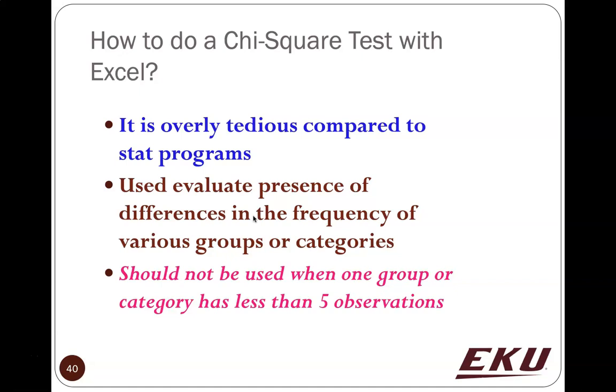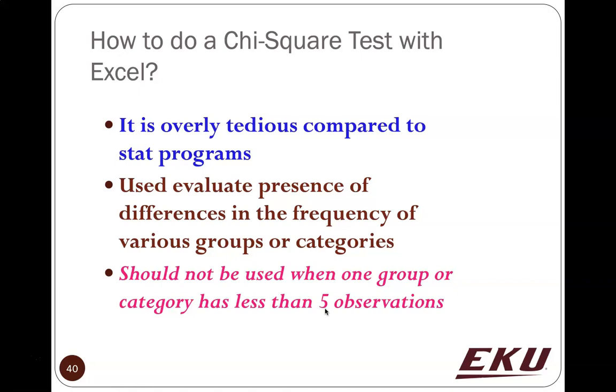You have a 2x2 table. You can also do chi-square tests on 2x4 tables, 2x6 tables, where you're evaluating multiple categories all at once. Any single difference in any one of those categories would be sufficient for your p-value to say that you should assume there's a difference there. We should not use chi-square tests when one of the boxes in our table has a value less than 5. Then we would probably use an exact test. The most commonly known one is called Fisher's exact test.